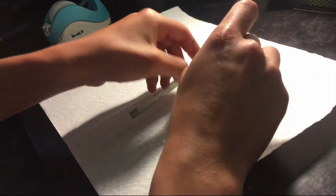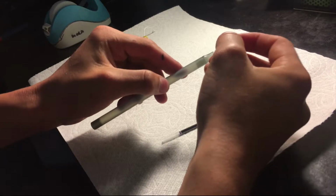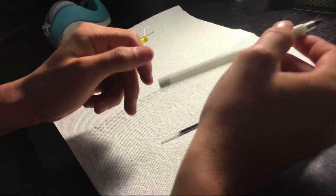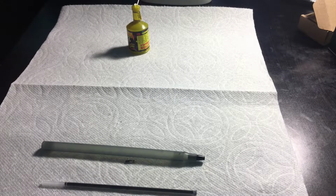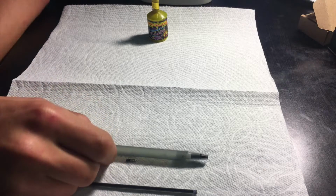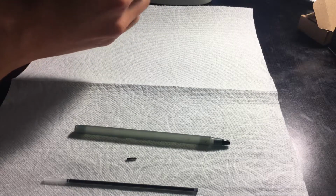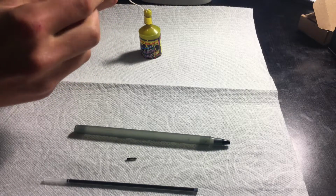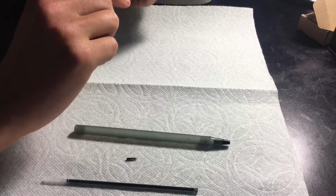Now that you've done that, you stick that part of the pen back into the main compartment right there. And it's as simple as that. Now you're ready to move on to the next step. For this next part, we're going to be taking the explosive part of this party popper and fitting it into the pen. In order to do that, we first need to get the explosive part out of the popper. So I'm just going to go grab one of my little knives right here. Any type of small knife like this should do it.